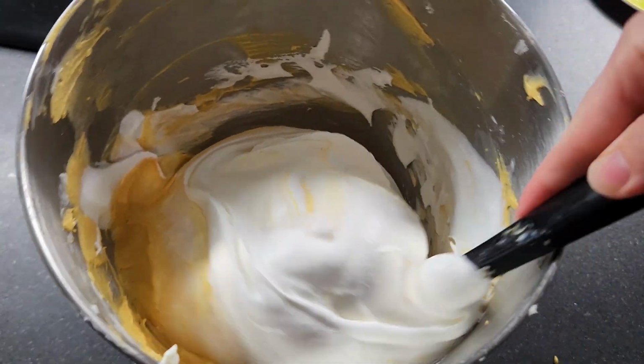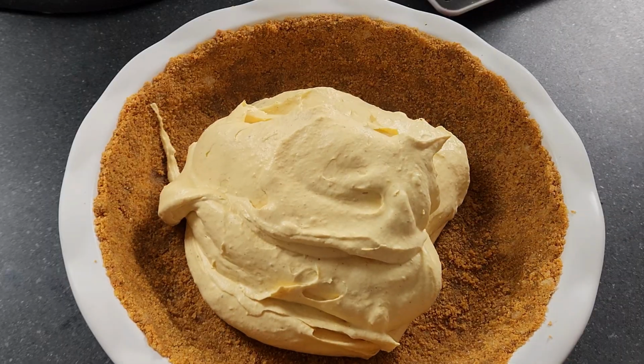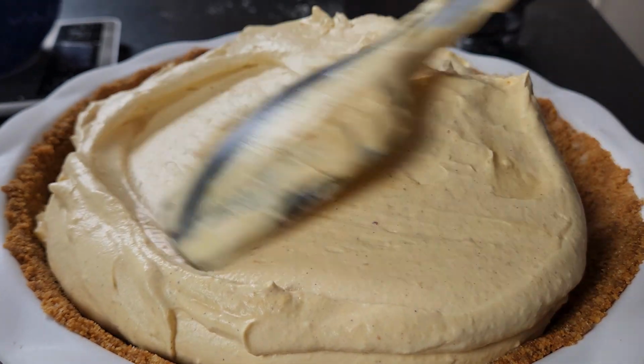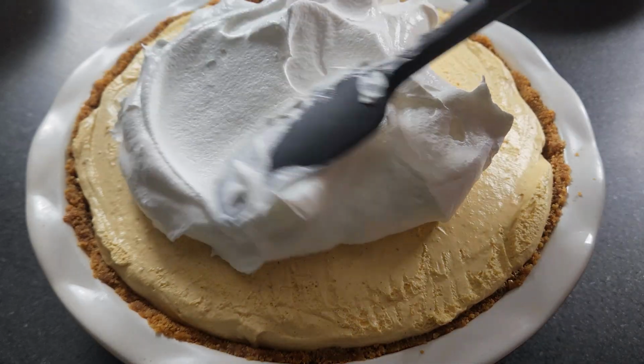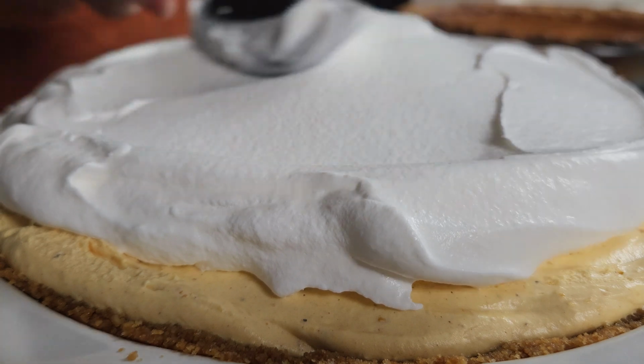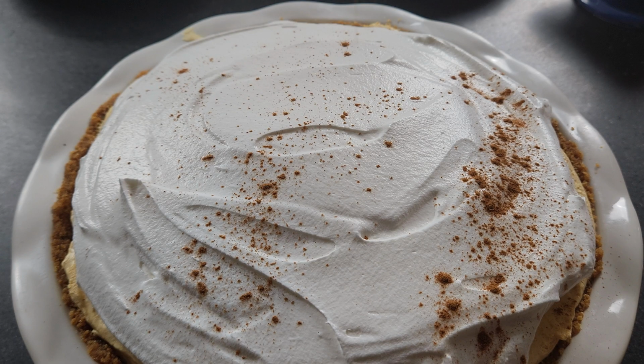Now, the recipe does call for making your own whipped topping to put on top of the pie, but I happen to have an extra container of Cool Whip from a pie I didn't end up making, which I will talk about in just a second. So instead of making my own whipped topping, I just used that container of Cool Whip that I already had. And honestly, it tastes just as good and it makes the pie even easier to make.